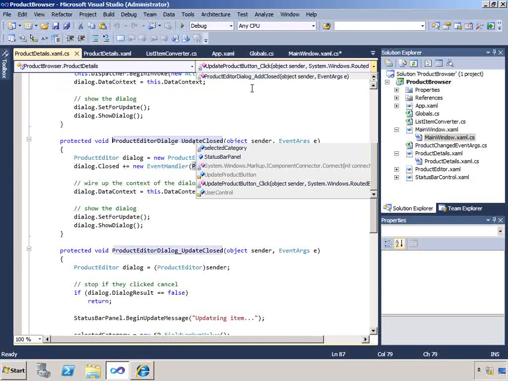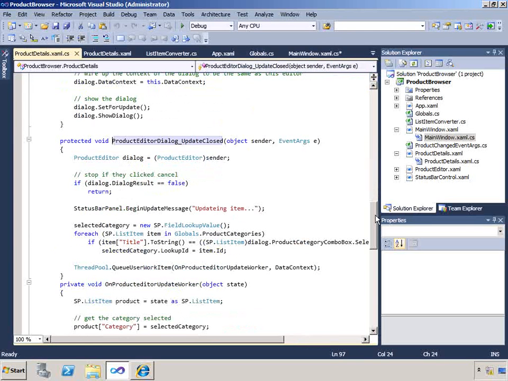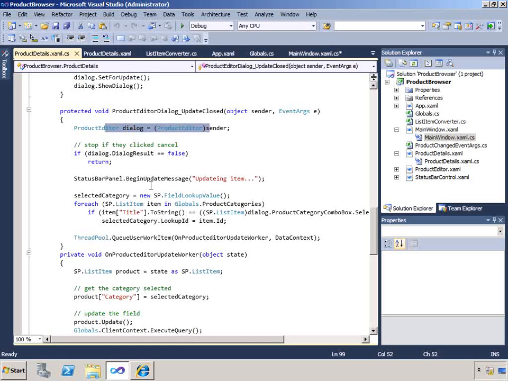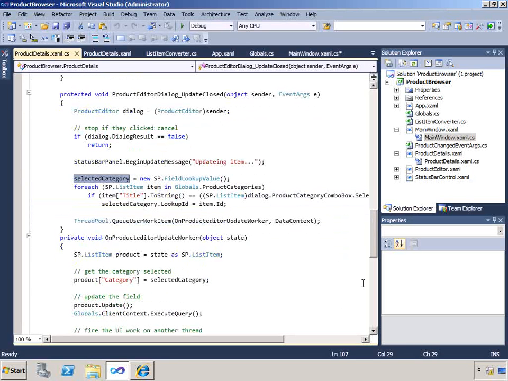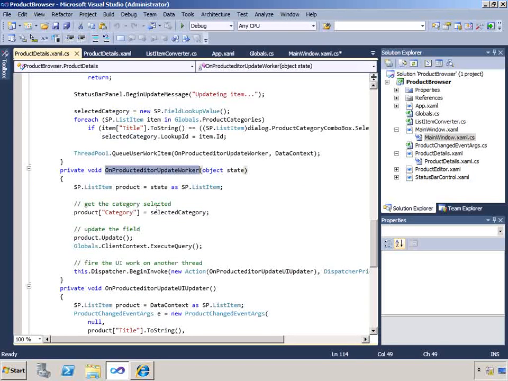What you'll see here is that I'm getting a reference to the dialog, and then I have to do a little check here to get the actual category, because the drop-down list isn't creating an exact reference to the lookup field, so I have to create that myself. So I'm getting a reference to the actual category that was selected, and then coming down here inside the worker and saying, we'll go set the category field of the product that we currently have selected to this guy right here.